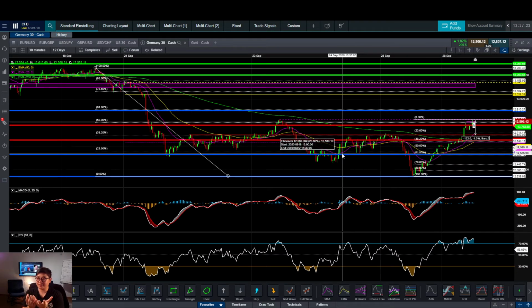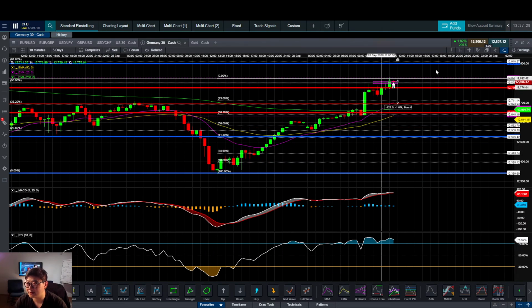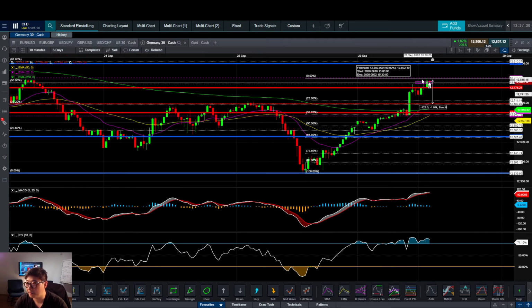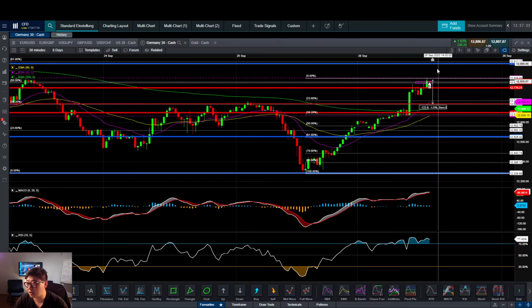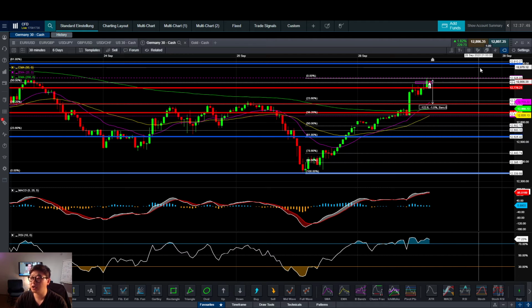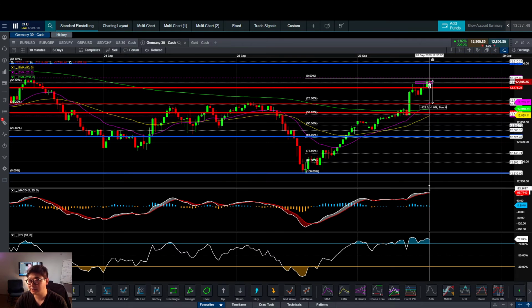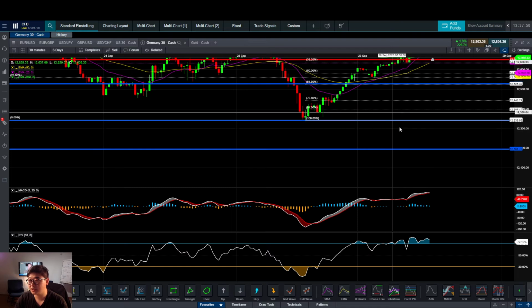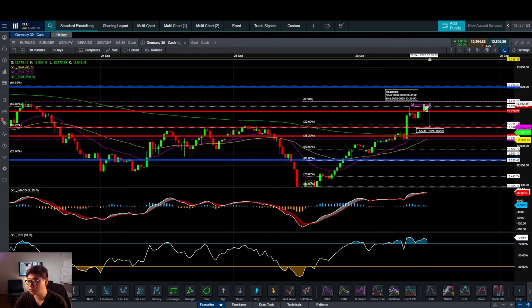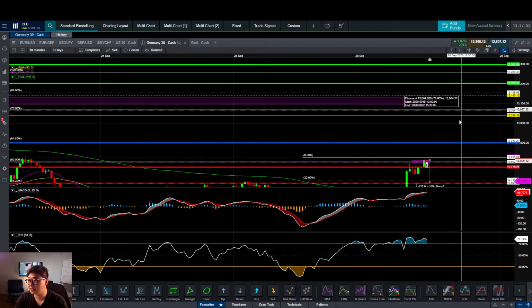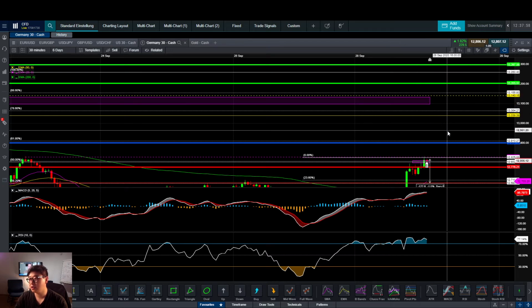You don't see anything beautiful here to touch. You don't have anything. So what I expect around this area is that it will come back. If it goes aggressively above it, I want to see it come back down around this area and push back up. If it stays at this area, then I want to see it come back down approximately here to do an upwards trend. Okay, I don't expect it to go lower than this area this week. I don't expect it to go lower, but I do expect it to go upwards and meet us here for us to go back down.